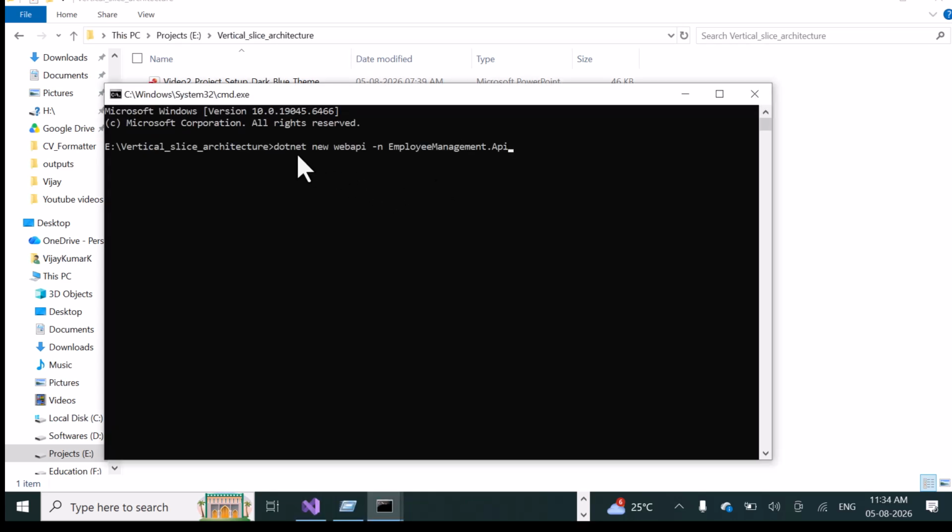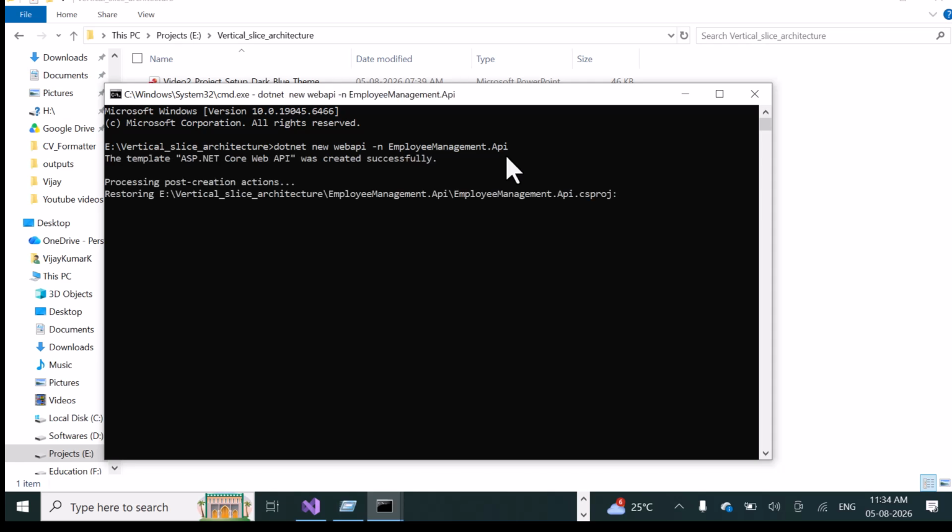I have already copied it: dotnet new webapi -n EmployeeManagement.API. This is the project name. We are going to create the ASP.NET Core API with this name, and just press enter so that it creates the project. It shows that the template ASP.NET Core API was created successfully.